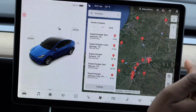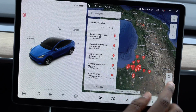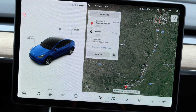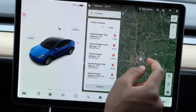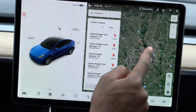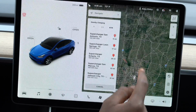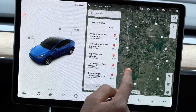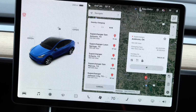So henceforth, when I'm going for any trip, especially to a little city, I want to make sure I plot it here and know exactly that there are charging stations. Let's say I wanted to go to Dallas. Once I click on Dallas, it's going to pull up the superchargers or charging stations that are around the area. As we can see over here, there's quite a lot. I don't know if you can see it, but if I click, for example, on this gray one, you see that is one over there. This is another one. So I know that if I go to Dallas, I'm going to find a place to charge. But in other smaller cities, you might not have any, like this little city here, Vacaville. Probably the closest one might be this one here. So if I were to go for a trip now, I'm going to look it up and make sure there are supercharging stations around, especially if it's a city that I've never been to.